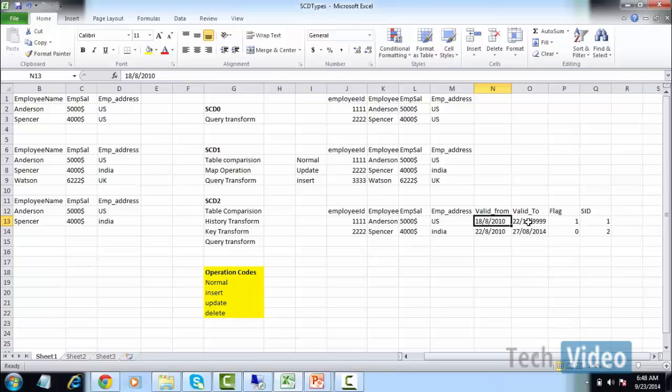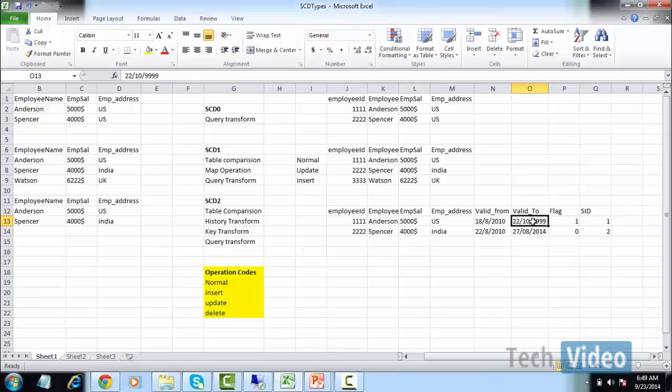These 2 days the record will be called an active record. An active record doesn't have any valid end. I don't know when it is going to become inactive, or when our customer is going to change his or her address. So I know the valid from, but I don't know the valid to.